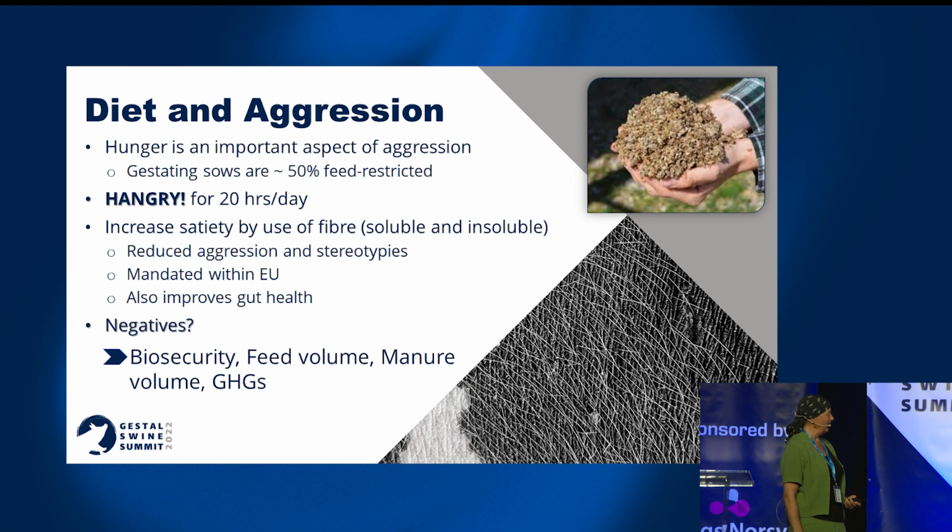So we've got increased feed volume, so you have to have bigger hoppers, and sows are going to need more time to consume it. There might be increased manure volume, and potential for increased greenhouse gases. Certainly, I know that's the case in dairy, but Denise Beaulieu at the University of Saskatchewan did a couple of studies and found no increase in greenhouse gases with the addition of fiber. So again, the answer's still uncertain there, but I'm excited because this is really going to be helpful for reducing aggression, I think, in the long term and improving the welfare of our sows.